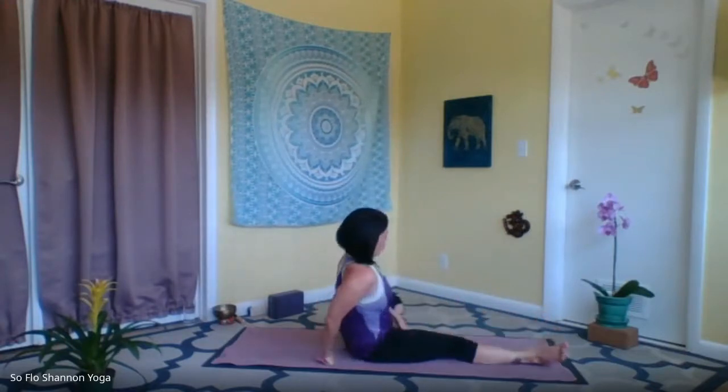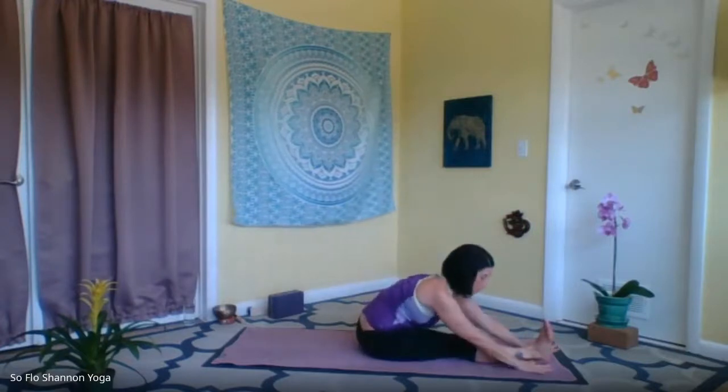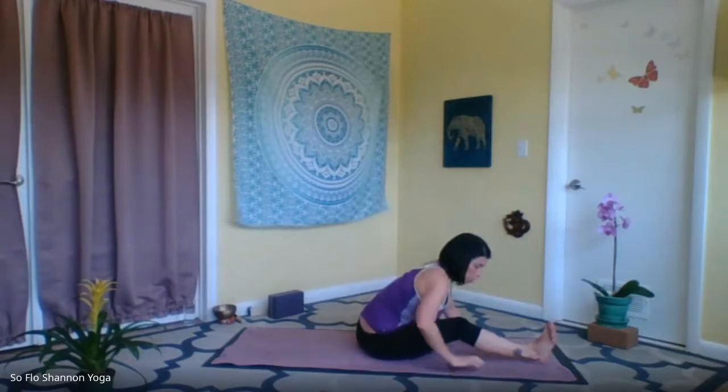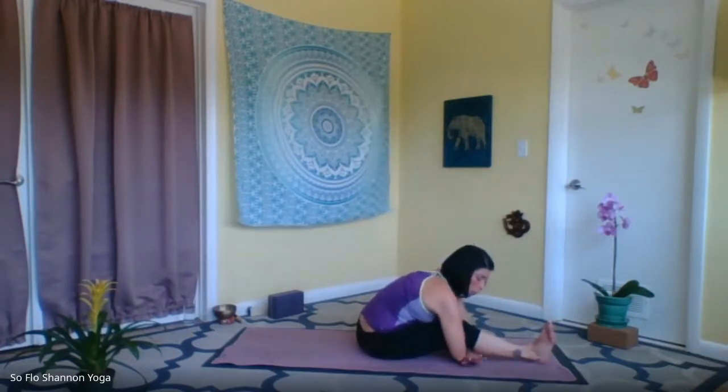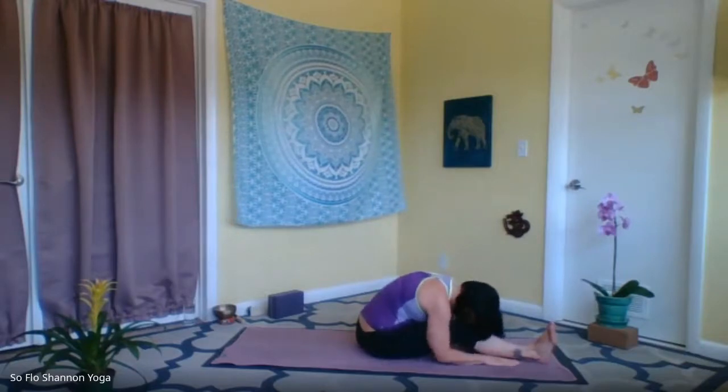Left leg in, right leg extended, and we're going to start with that stretch. So if it's safe, inhale up and exhale down, or walk yourself out or use your supports. You can also bend the knee. That can help. Sometimes sliding an arm or both arms under the knee or calf is helpful. So just play with it. See what feels right.